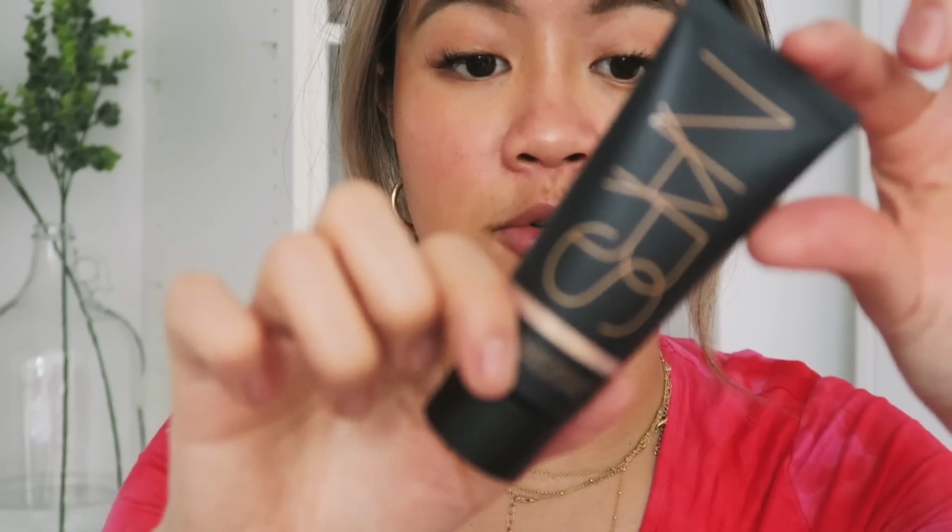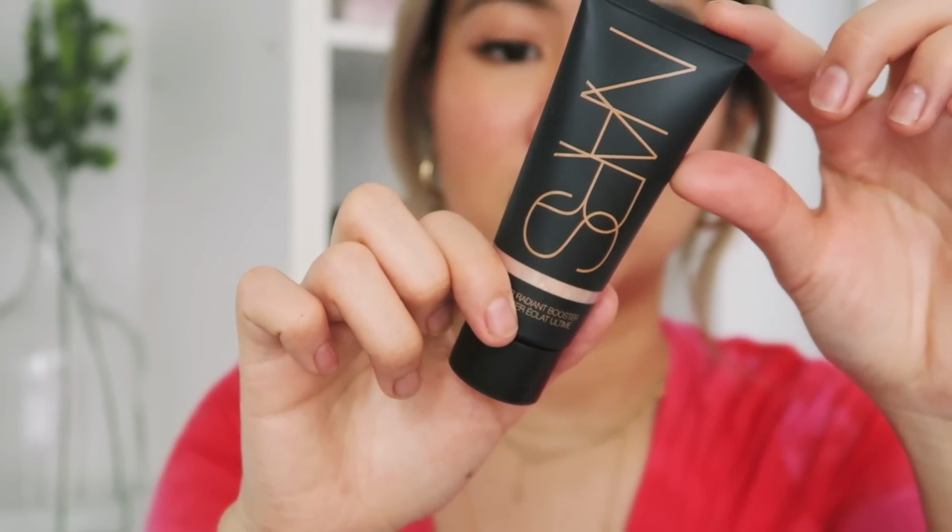So we have highlight there, but we're gonna take it up one more notch because you guys know I love a good glow. I just got this at Sephora. It's like the Marc Jacobs coconut dewdrops, except it's the NARS version. And this is the Super Radiant Booster, and they only have this in one color, which is like their rose gold, which apparently is universal. But it's just a liquid. I think it's cool.